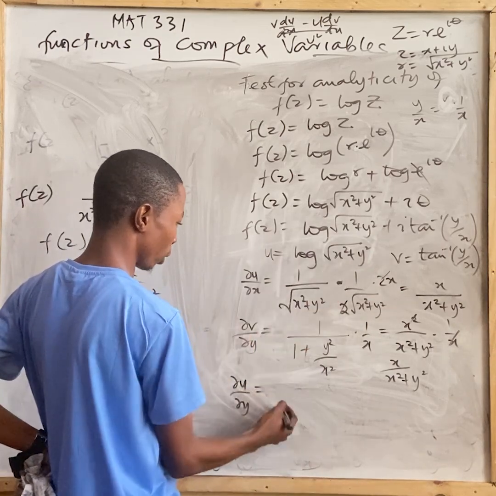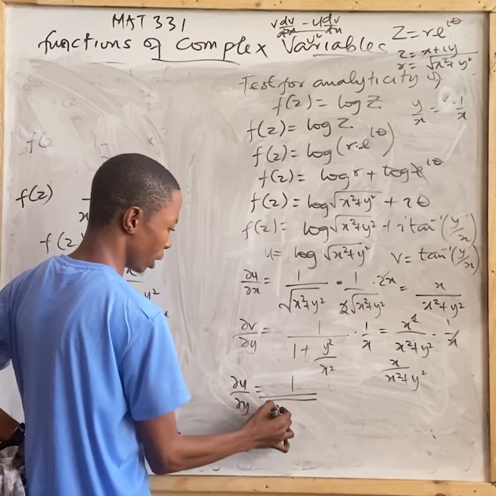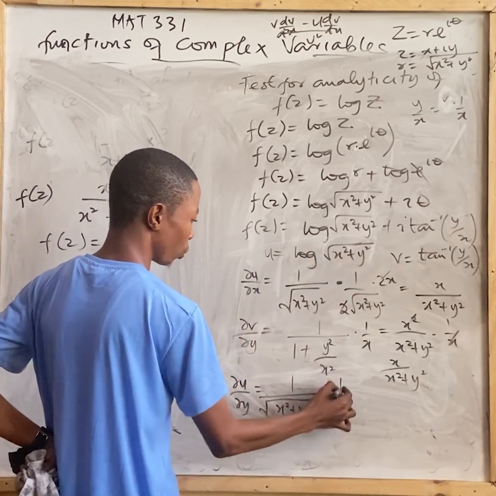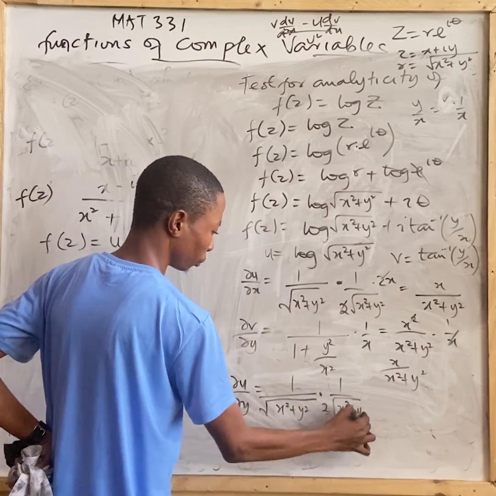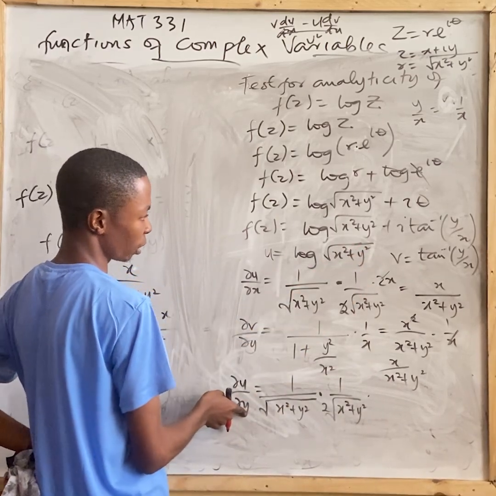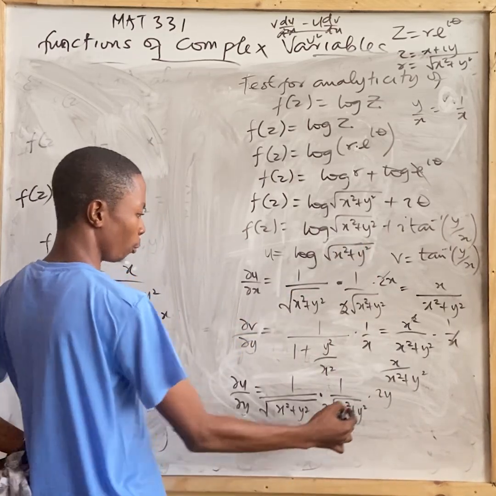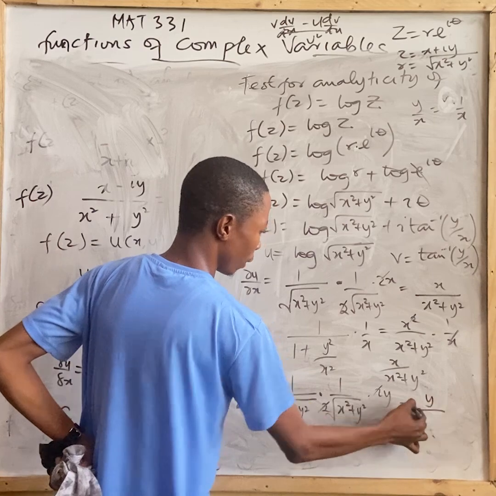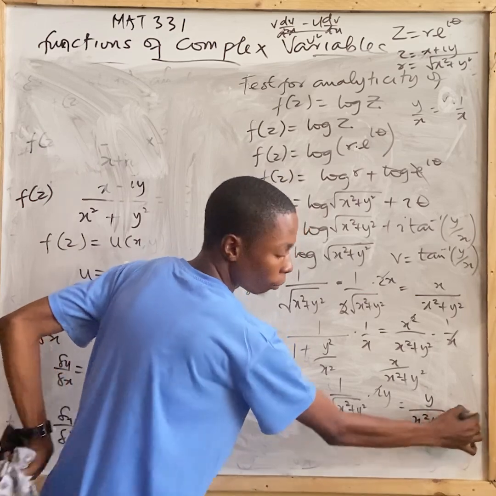How will I do that? The same way. The derivative of a log function is 1 over that function you are differentiating, 1 over x squared plus y squared. The derivative of something inside a square root is 1 over 2 roots of that stuff you are differentiating, times the derivative of what is inside with respect to the variable you are talking about, with respect to y. So if I differentiate y squared with respect to y, that's 2y. And from here, these two can cancel out. We are going to have y divided by root and root. They will go. So y divided by x squared plus y squared.